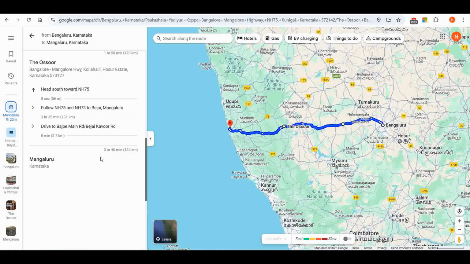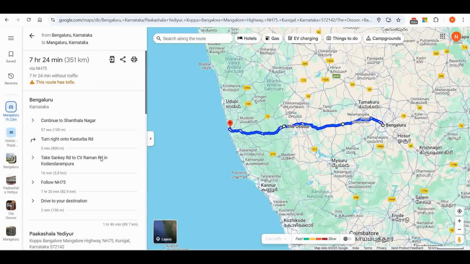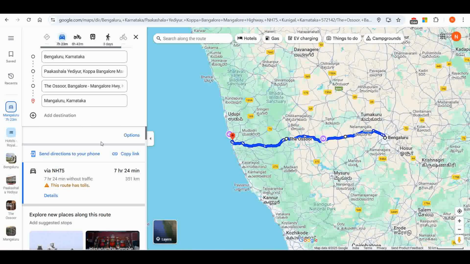So 8 a.m. departure and 4:24 estimated arrival, that is 7 hours 24 minutes plus 2 stops, each one 30 minutes, for a total of 8 hours 24 minutes. So this is how we can plan a journey and also plan the stops in between.